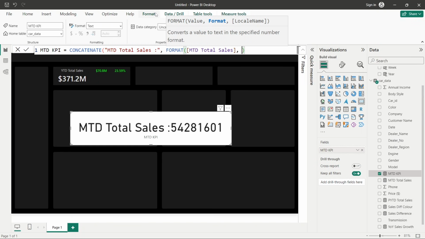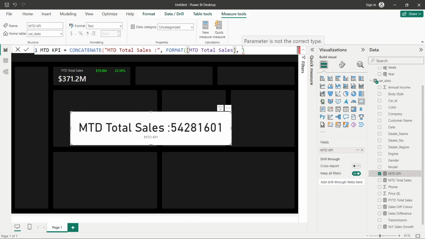First we have to divide this value by 1 million, that is 10 raised to 6, and we will get a decimal point over here. Now we have got 54.2.